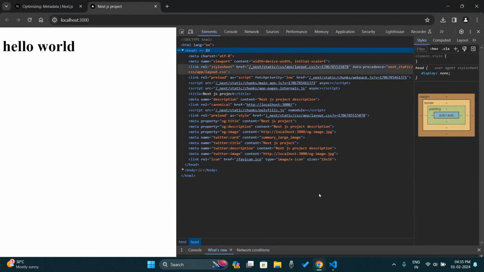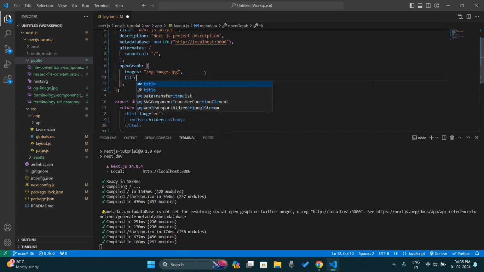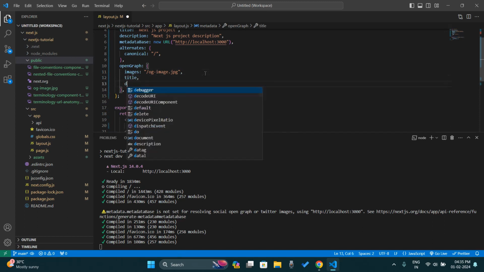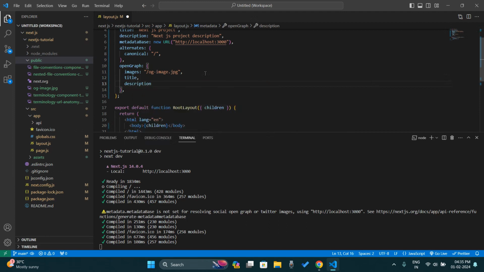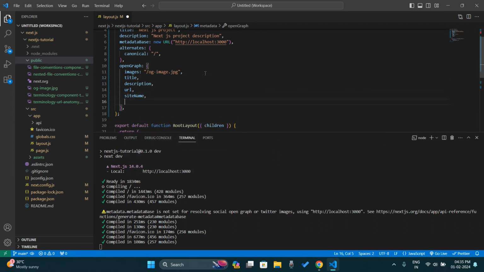For the other open graph properties, you can refer to the documentation. But for the time being I give some important things like title, description, URL, site name, then type like website, article, like that. The same we can have for Twitter tags.